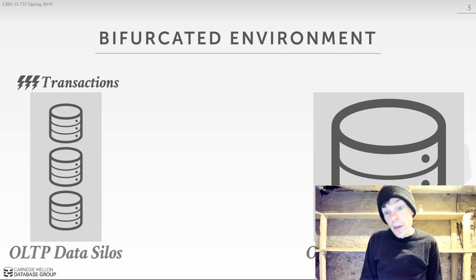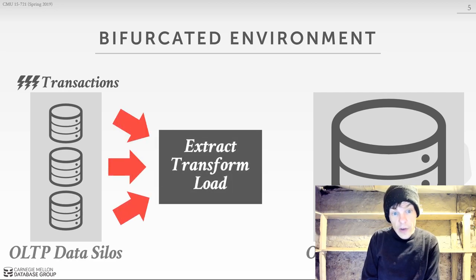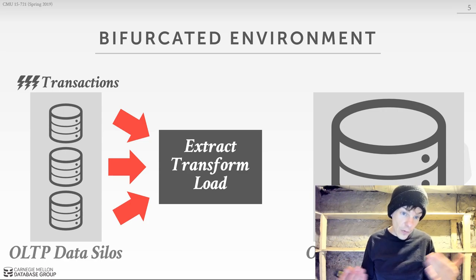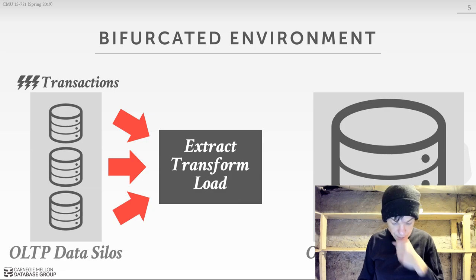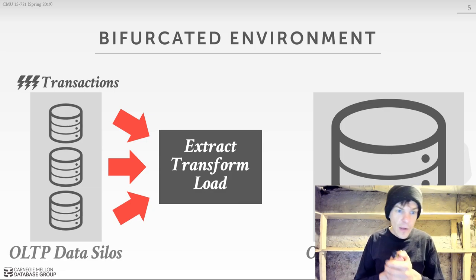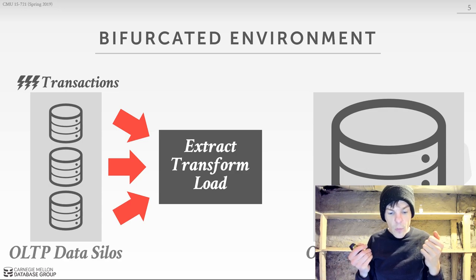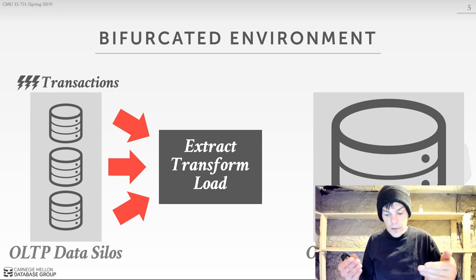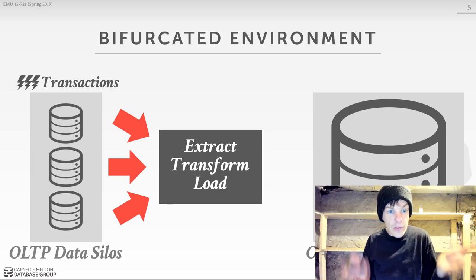So what people do is they use what is called ETL, extract, transform, and load. These are frameworks that specialize in getting data out of these front-end OLTP data silos, doing some kind of cleaning or transformation to put it into a standardized form across all your silos, and then loading it into your database. Say we have a bunch of OLTP silos where one database calls the field for someone's first name first_name, and another database silo calls it F name. In the transformation process, we would then know how to fix the schema so it's standardized across all our database instances.